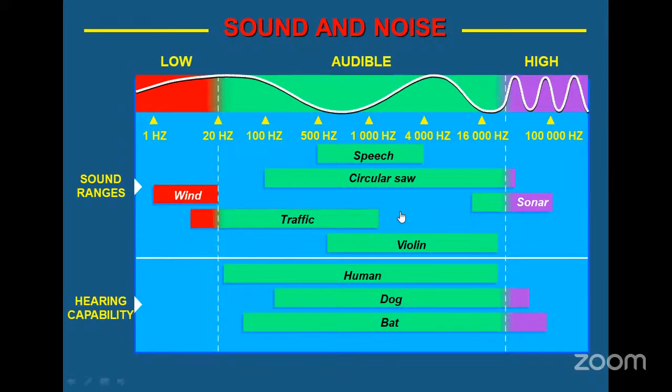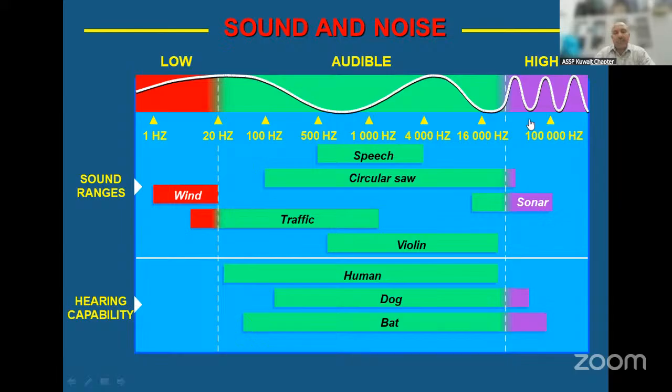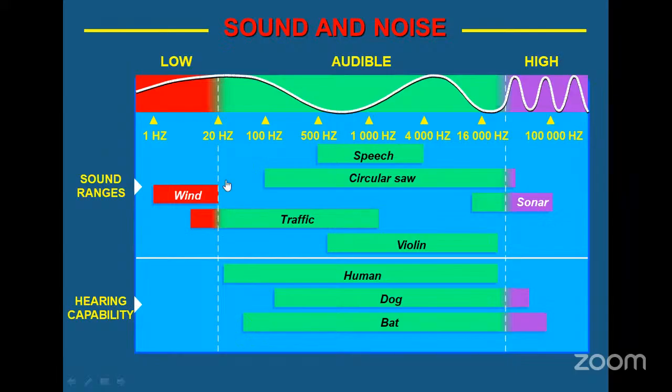This is a chart for intensity and for vibration frequency. Frequency starts from 1 hertz, to 20 hertz, up to 100,000 hertz. Our ear can hear the sound from 20 hertz to around 20,000. It can be more for some who are young, whose hearing is very strong and healthy. It can hear a little more than 20,000.